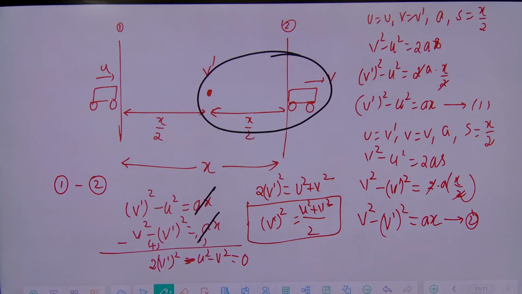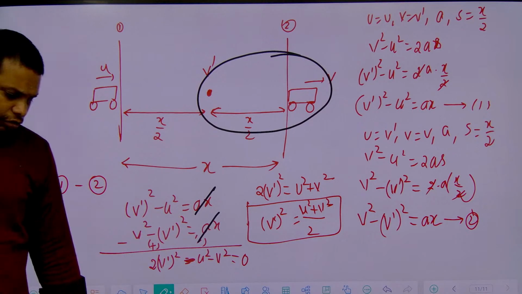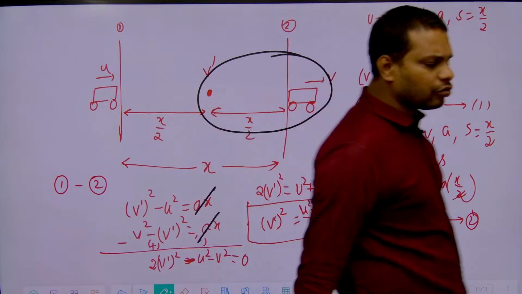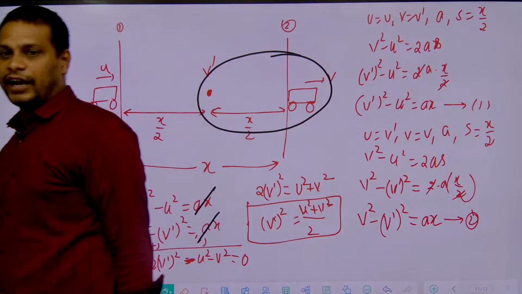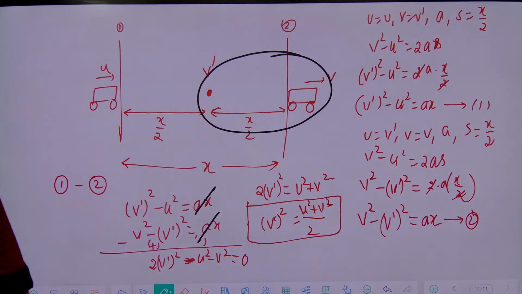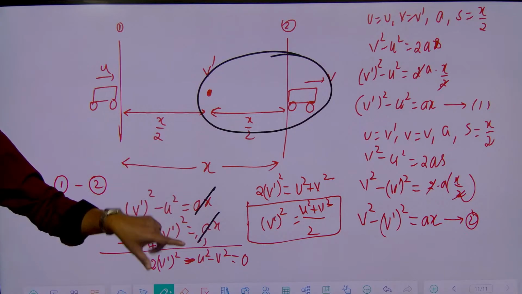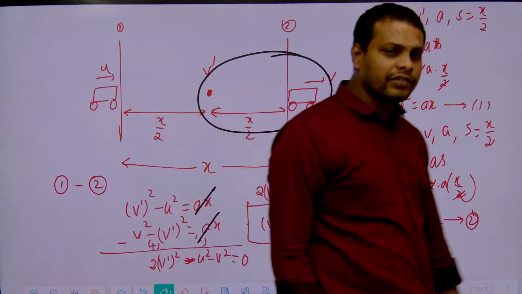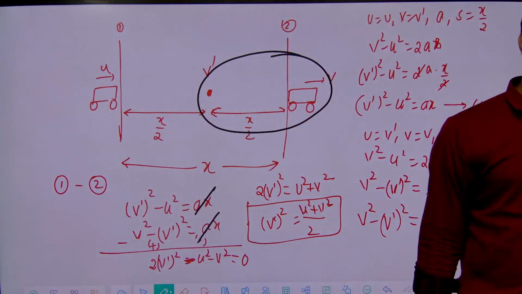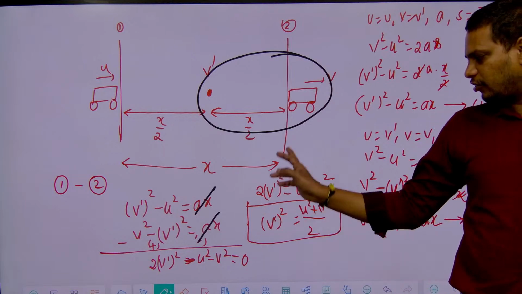If a vehicle enters the pole with some velocity and leaves the pole with some velocity, then this is the formula for the velocity at the midpoint. I saw this same question in some textbook. The question is given like this: the engine of the train enters the pole with velocity 10 meter per second, something they have given, and leaves the pole with velocity 20, something they have given. Then what is the velocity at the midpoint of the train? Are you clear? Then you can use this same shortcut.